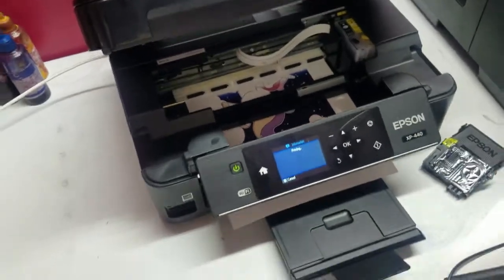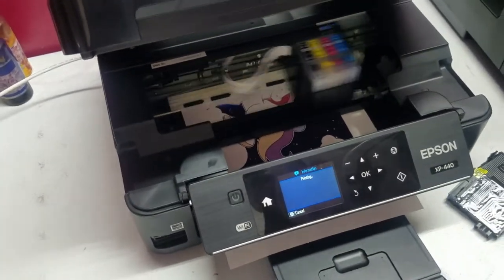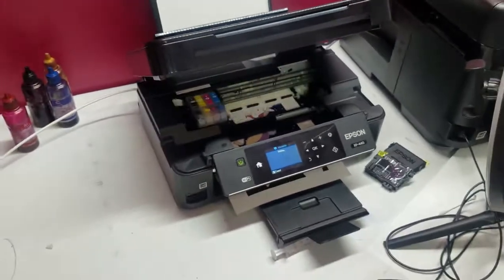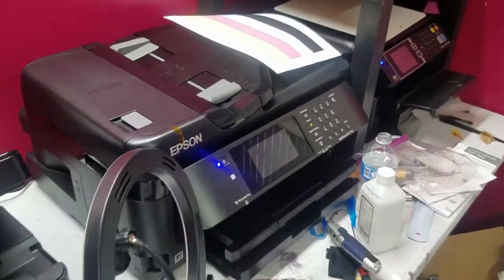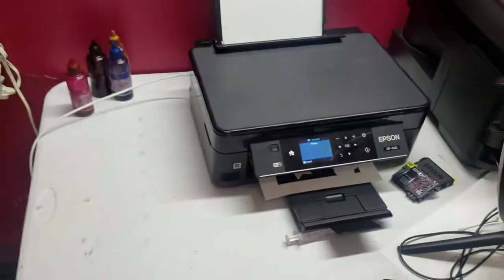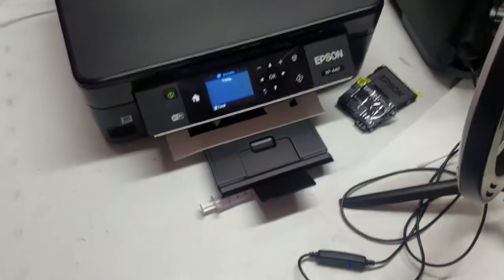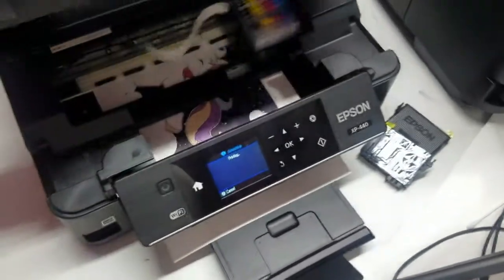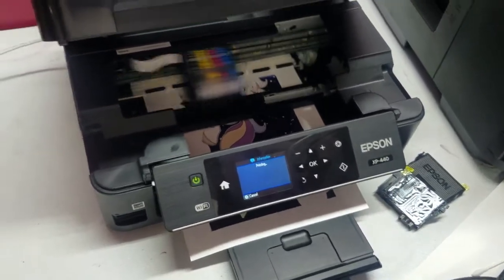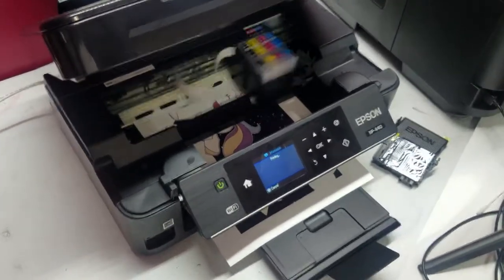Again, we're getting this print coming out now. It's okay. It is kind of slow, but between lugging this thing around and lugging that big thing around, I'll take this every time. You can print with the thing open too if you want, but yeah, the paper holds in the back and it comes out of the front here. Like I said, a $35 printer, you can't go wrong with it. So we'll let this finish up and then we'll go ahead and press it and see how it turns out.